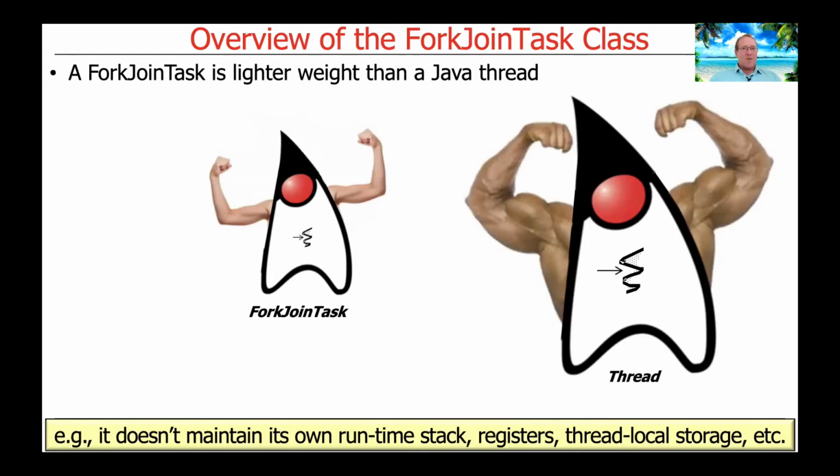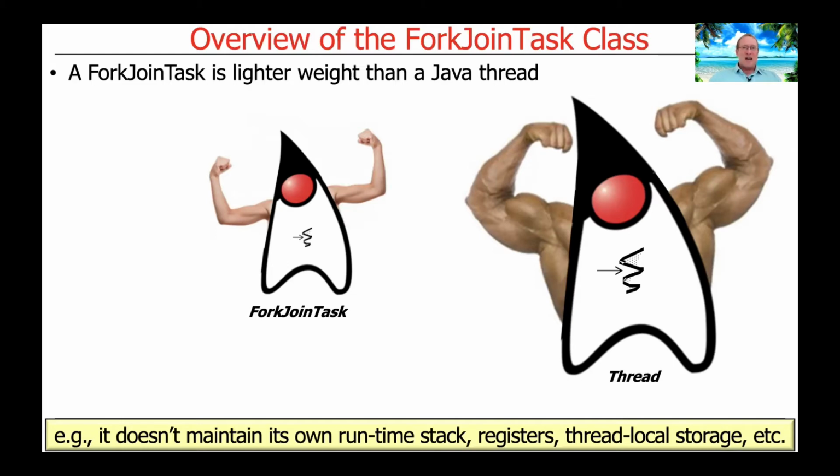If you think about Java thread that we talked about when we covered the details of threads, remember it had a runtime stack. Java thread has its own registers. It had its own thread local storage. It has a whole bunch of other things, and there's many layers involved that reach down into the operating system kernel and so on. And while that makes it very powerful and makes it possible to schedule it and manage it by the underlying operating system scheduler on different hardware cores, it also adds a lot of weight to a thread. In contrast, a ForkJoinTask is much more meager and much leaner.